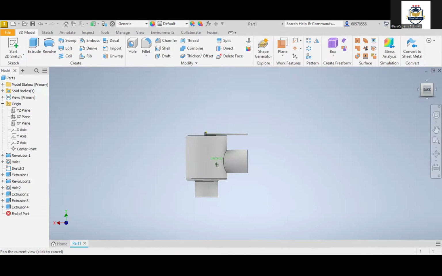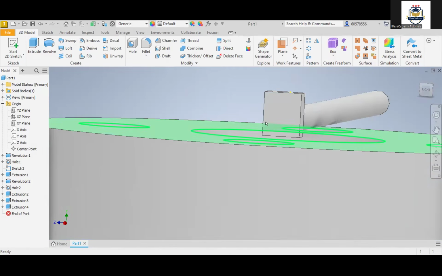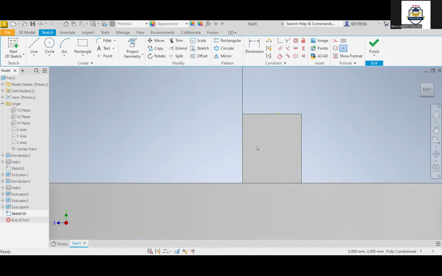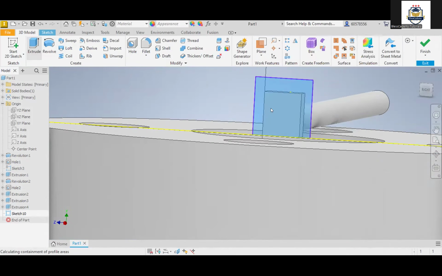For this one, we can just create a shape there, or rather a sketch. Zoom it as much as possible. Take on your rectangle. This is what we have. Extrude.